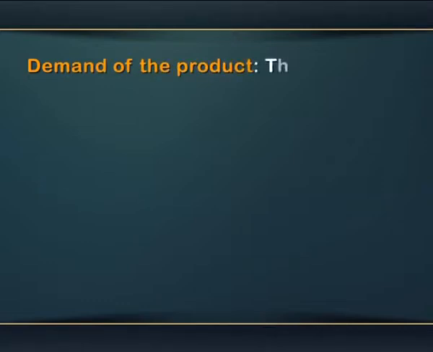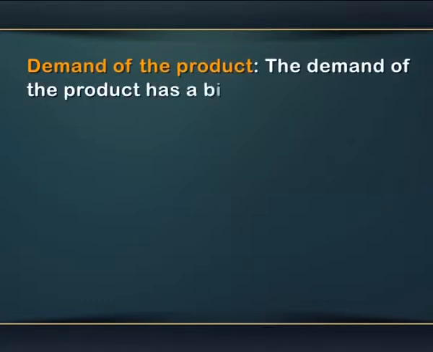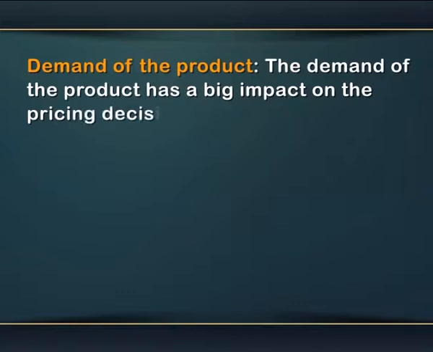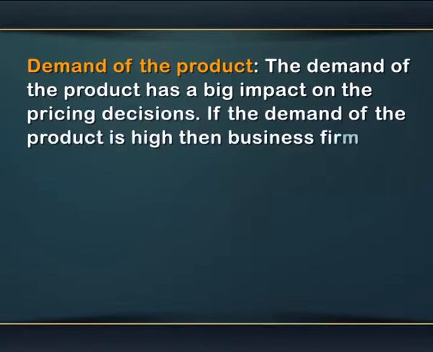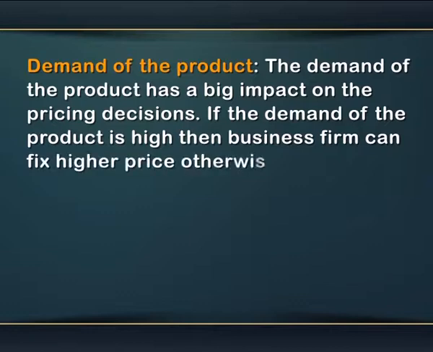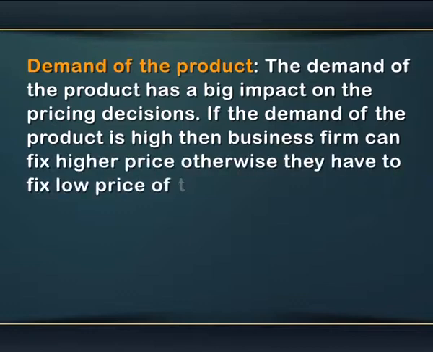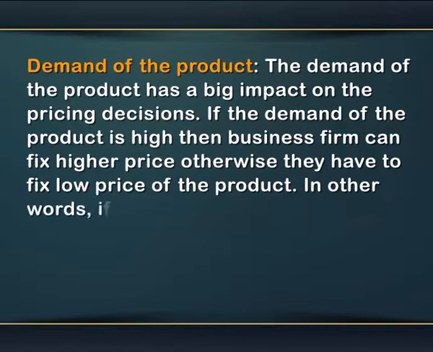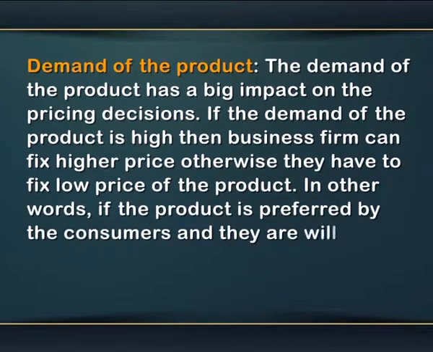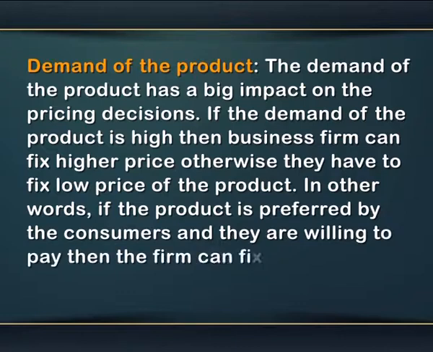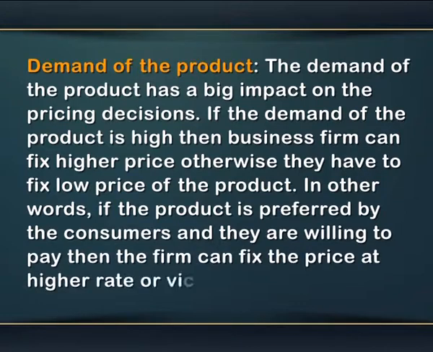Demand of the product. The demand of the product has a big impact on the pricing decisions. If the demand of the product is high, then the business firm can fix a higher price, otherwise they have to fix a low price of the product. In other words, if the product is preferred by the consumers and they are willing to pay, then the firm can fix the price at a higher rate or vice versa.